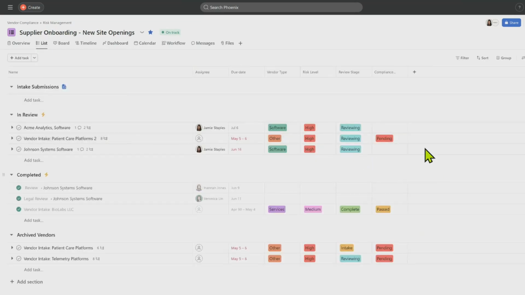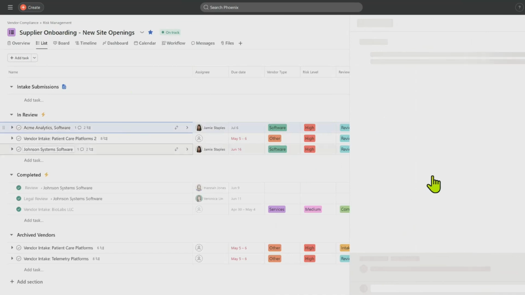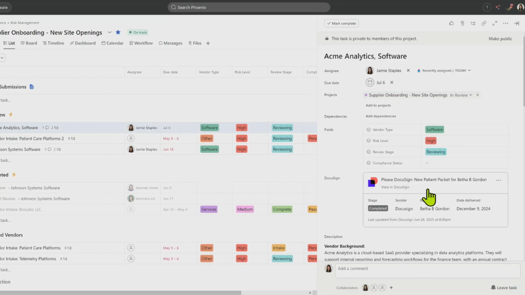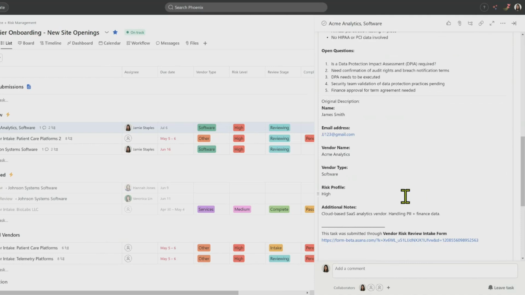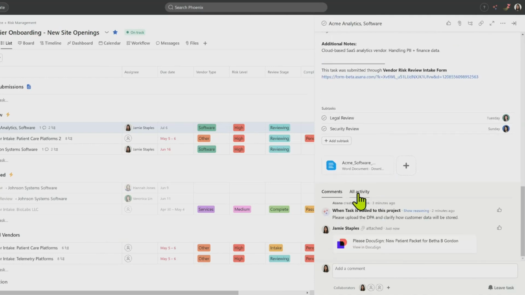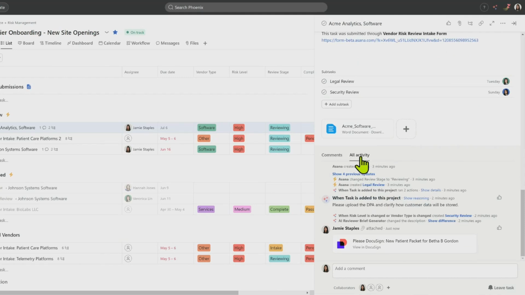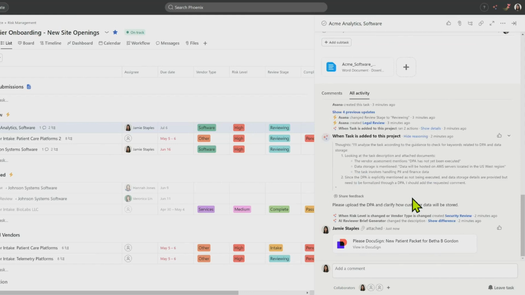Also, every vendor review includes a full audit trail. This is going to allow you to easily understand who was involved with this review, what decisions were made, and which documents were reviewed. And all of this is seen right here under the audit trail in the All Activity tab. In addition to being able to see who has done what from an audit perspective, you can also gain understanding of why Asana AI chose to make whatever decision that it did right here under the Reasoning tab. This allows you to get full insight into not just what AI or a human has done, but if it's an AI, why it went the route that it went.